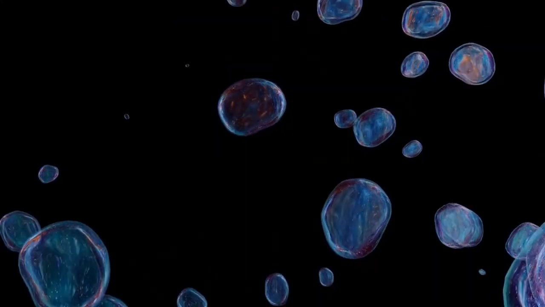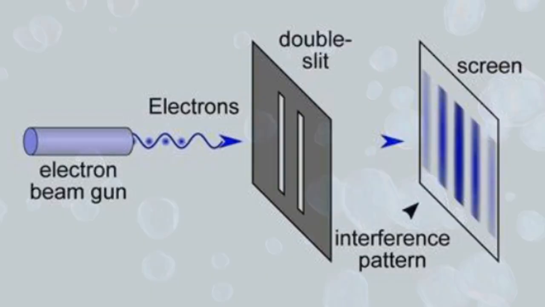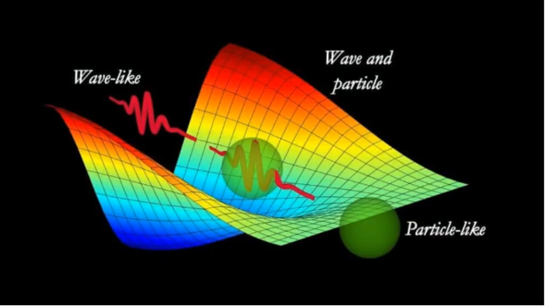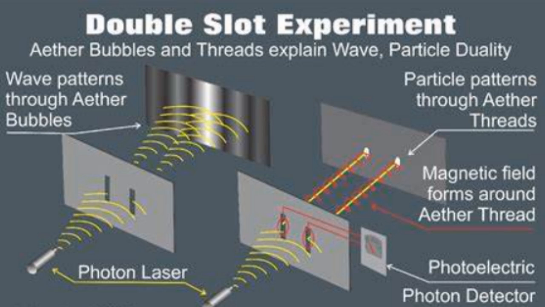The weirdness didn't stop there. The double-slit experiment, first performed by Thomas Young and later expanded by quantum physicists, revealed that particles like electrons behave like both waves and particles at the same time, until we observed them. This led to one of the strangest ideas in physics, wave-particle duality. The act of measurement itself seems to change reality.